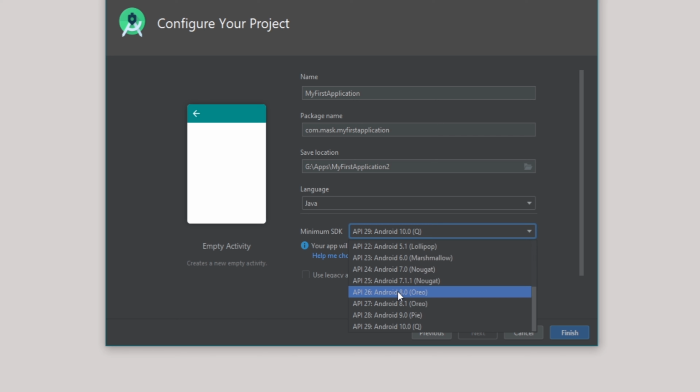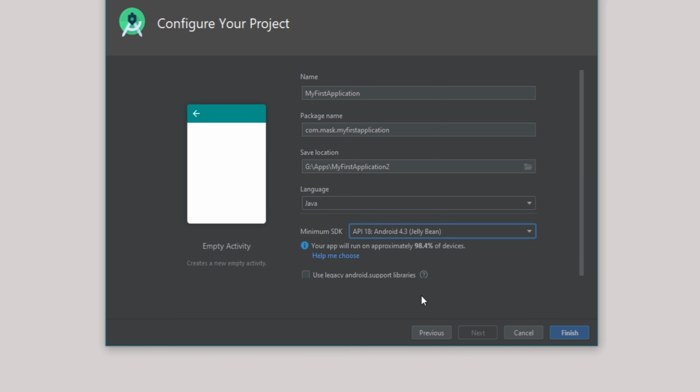But if we select API 29 latest, so it will run only on 8% of devices. So in this case we have to select the default one, API Android 4.3 Jelly Bean, and let this option disabled and select finish.